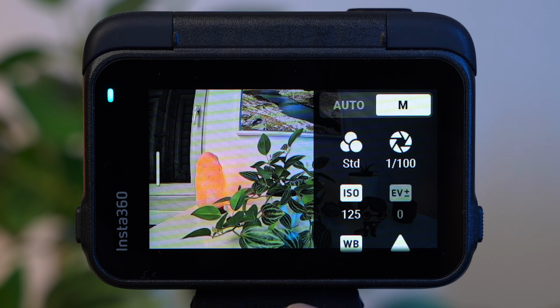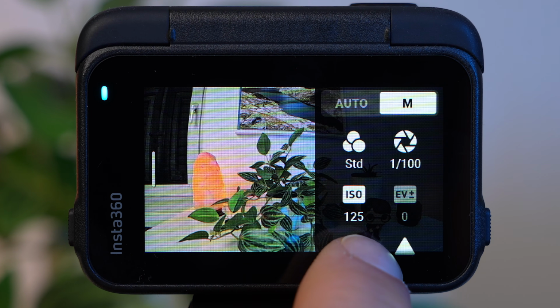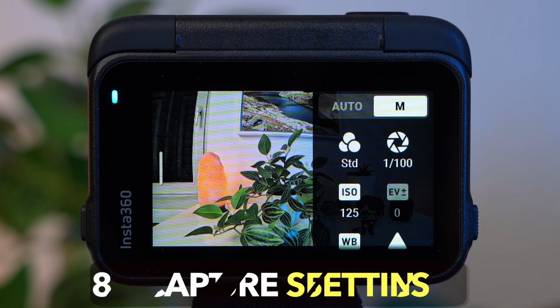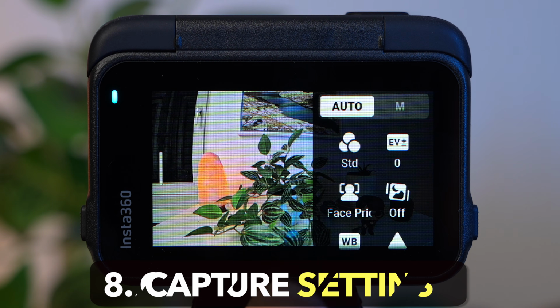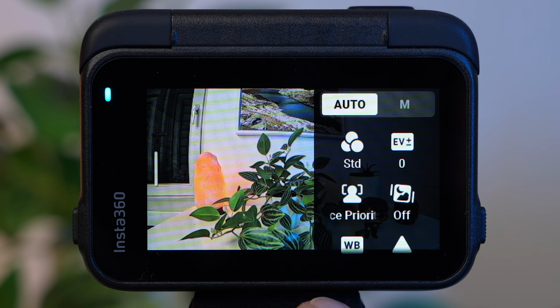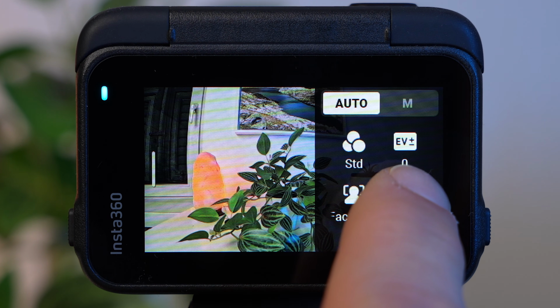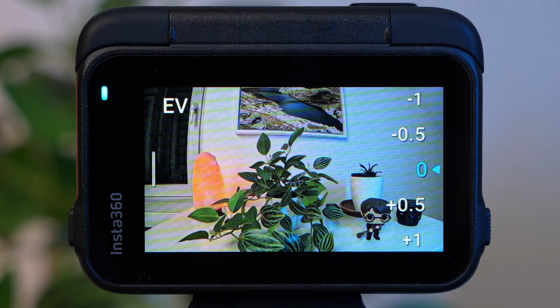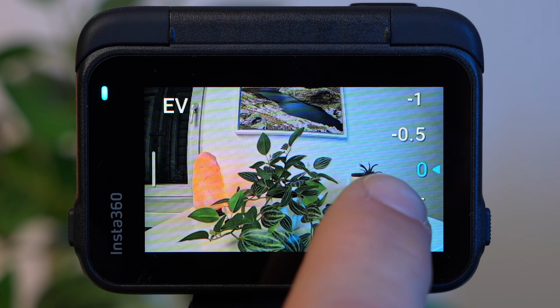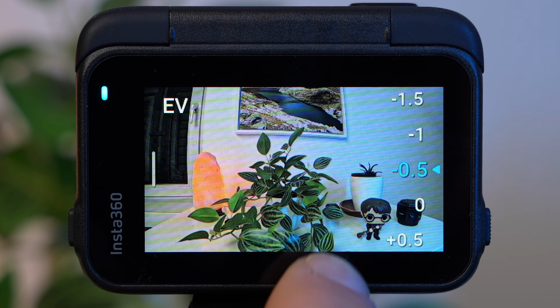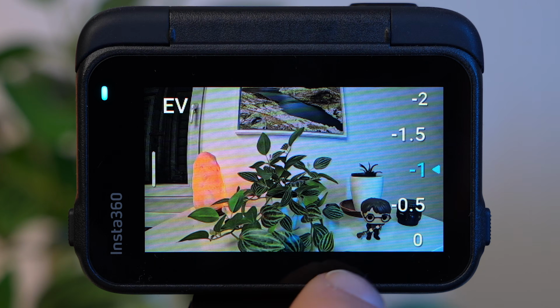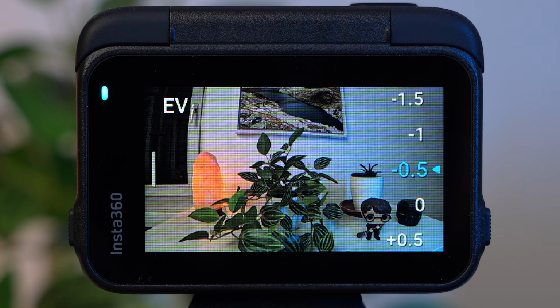Here on the right with M, you can even set the exposure completely manually. However, as I usually move around a lot with an action camera, I hardly ever use this function. But there are also a few important features in the automatic settings that you should be aware of. If you can't use the HDR mode, for example when shooting at 60 frames per second, the bright areas in the image may burn out because the overall exposure could be a little too bright. To prevent this, you can correct the automatic exposure via EV. To protect the highlights a little better, you could set a slightly negative value here, for example -0.5.